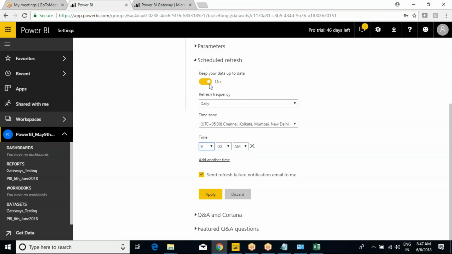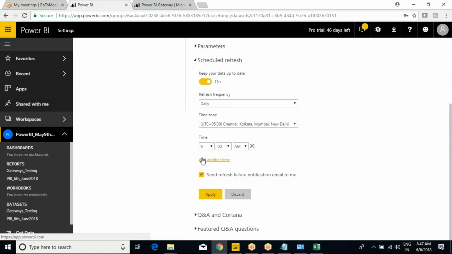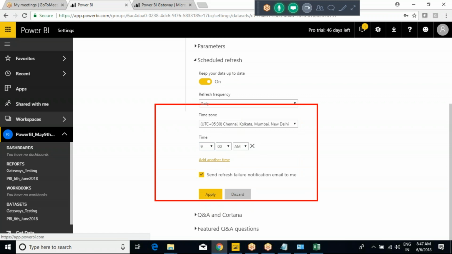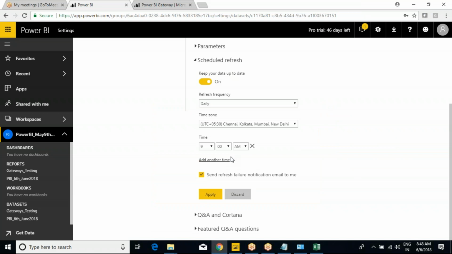And within a day you can go for multiple refreshes also. But there is a certain limitation per day. If you're using a Power BI Pro license, it will allow only 8 refreshes. But as I told you, every month new features get added. So please observe closely. We don't know when they are going to remove those restrictions. Suddenly they may say you can go for unlimited refresh also. I'm talking about 1 month back. We need to check this month also. Okay.